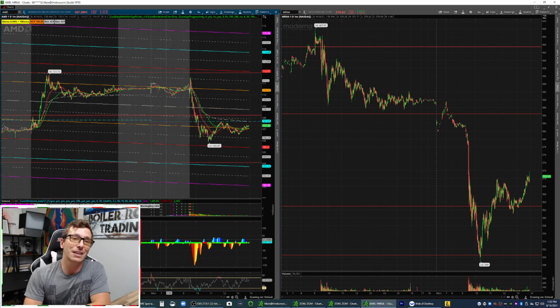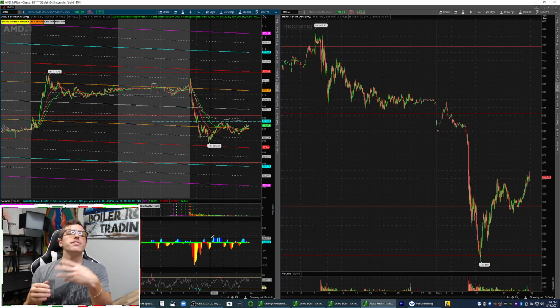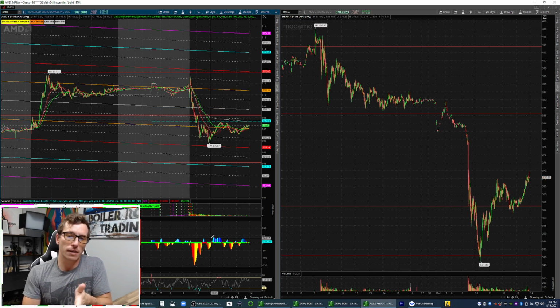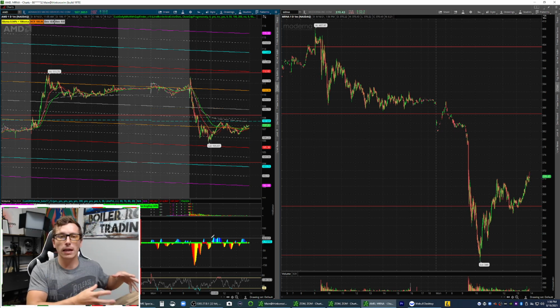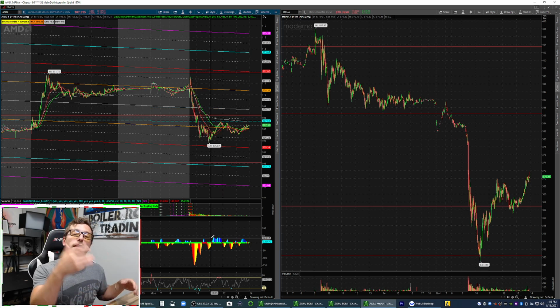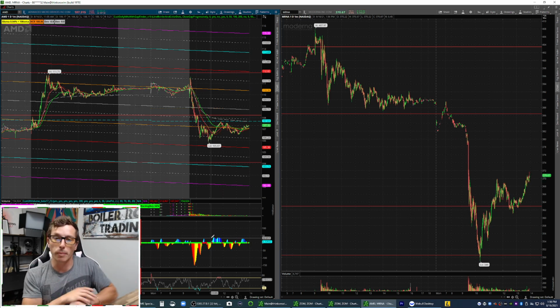All right, the next one here with these blue and yellow and red and green, this is called TTM squeeze. This is another momentum-based indicator, and in a nutshell, this is really just there to help you identify which way the trend is, which way it might be going, and so on and so forth. So it's an indicator based off of momentum tracking to help you understand trend a little better.